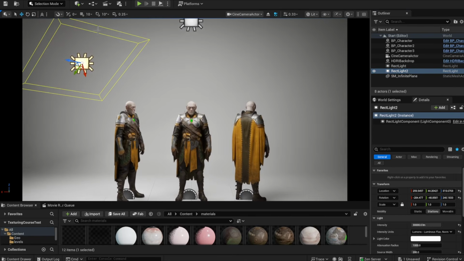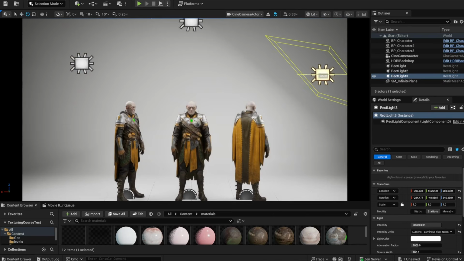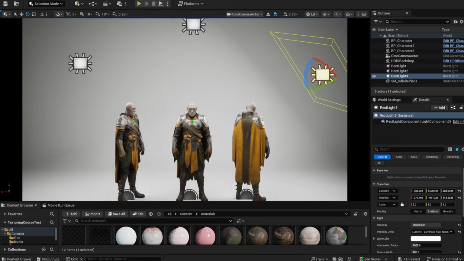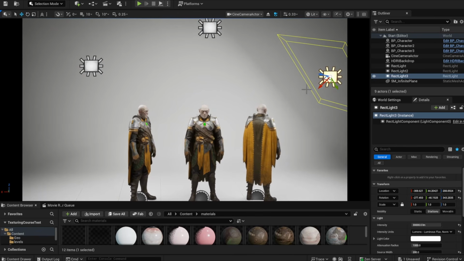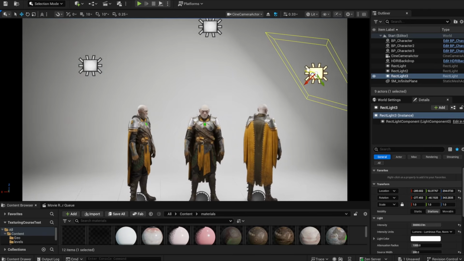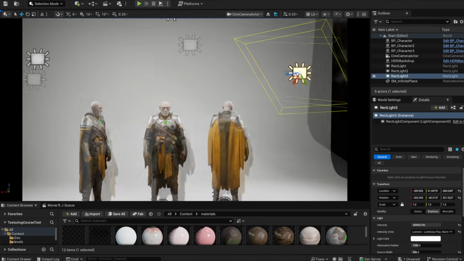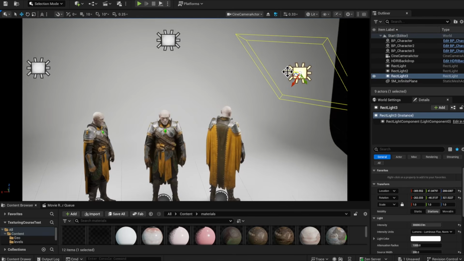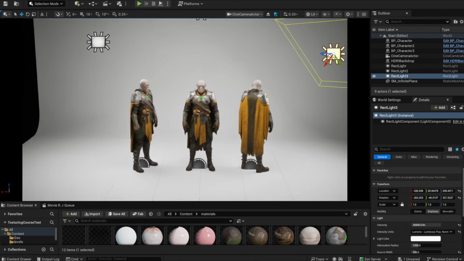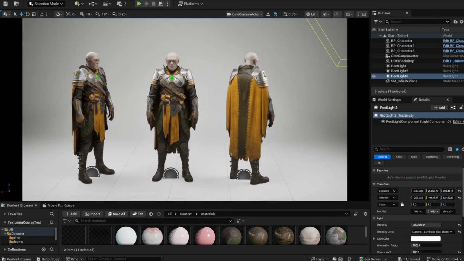Then do the same on the other side. Clicking that icon in the top left corner, we switch from global to local navigation for these transformation gizmos, especially for the light and camera, which is very important. Unreal's viewport navigation isn't great as it is, so we try to make the process a bit less cumbersome.